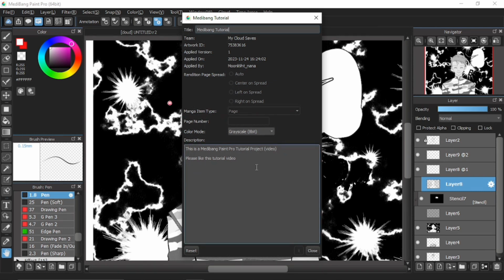So there you have it, a brief explanation of the project details window when you click the show details button. There isn't much about it really. I think the most significant info will be who applied the changes and when it was applied. But this is when you are sharing the project with other people.